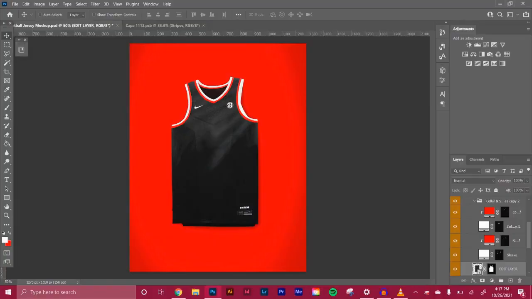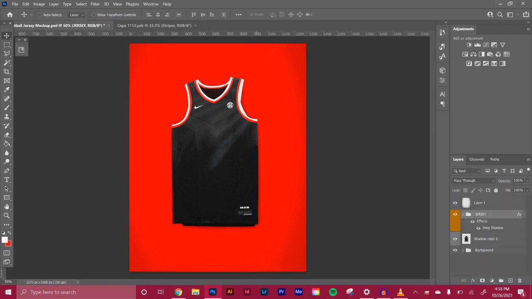Hello everyone, today I'm going to be telling you how to do a basketball jersey mockup, as well as providing y'all with a free PSD mockup. It's going to be in the description below, and in this video I'm going to go through all the different layers and show you how to edit everything on this mockup so you can make the jersey that you want. So first things first, there's just a top layer of a silhouette of the background.